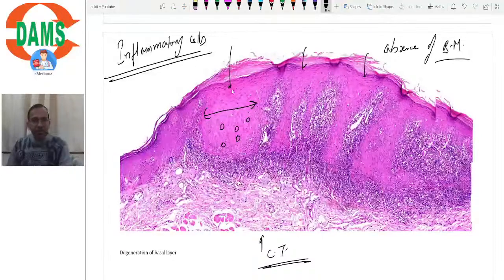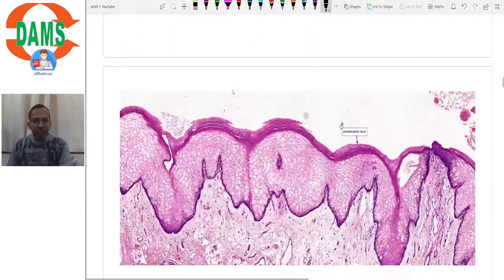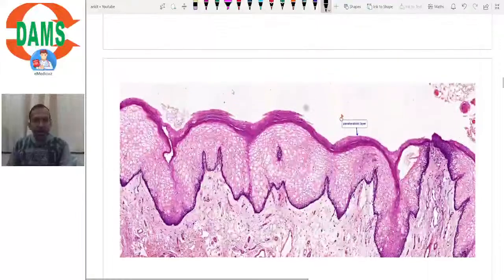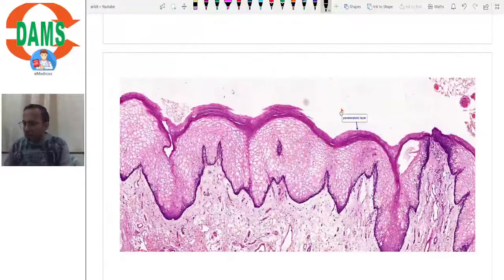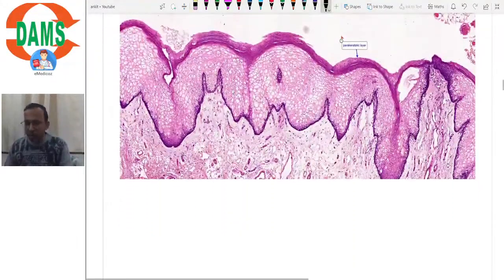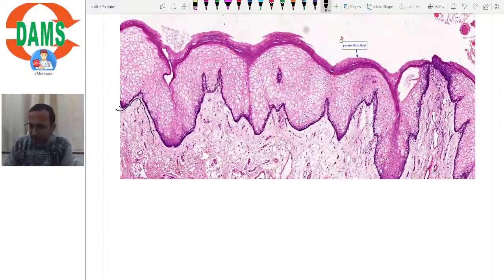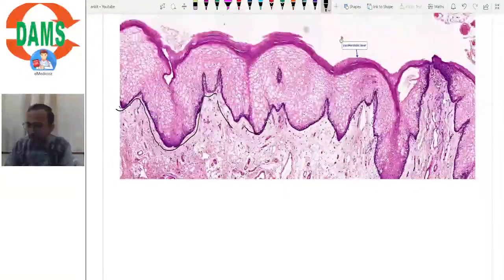तो एक example अभी हम dysplasia का भी देख लेते हैं. Dysplasia से पहले ये है कुछ और, right? So let's see if you can identify it or not. तो what do you see here? The basement membrane, first of all, let's go step by step. So basement membrane is absolutely intact, isn't it? The basement membrane is absolutely intact.